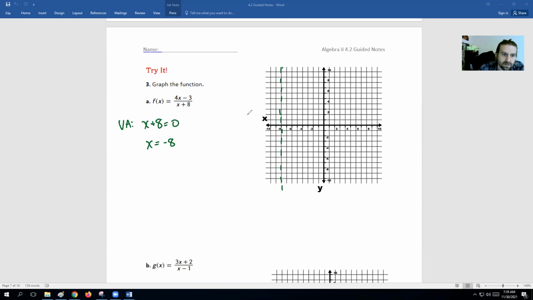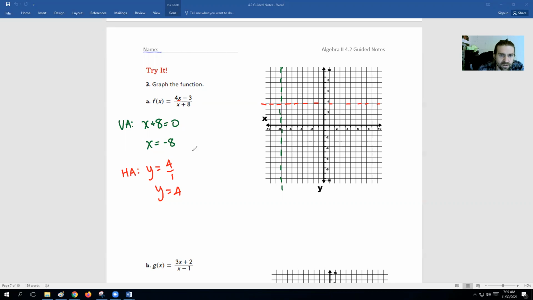All right, next, we need to find our horizontal asymptote. And if we look here, the degrees are the same. So our horizontal asymptote is 4/1, which is just 4. You can see we basically make a T shape. Next thing we have to do is find the points. Is the graph going to be above or below here? Where is it going to be?